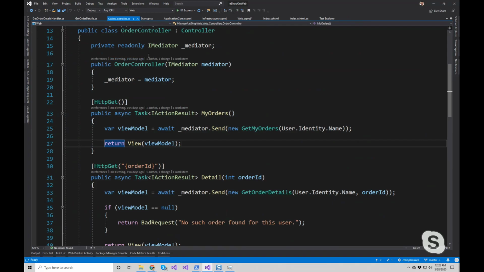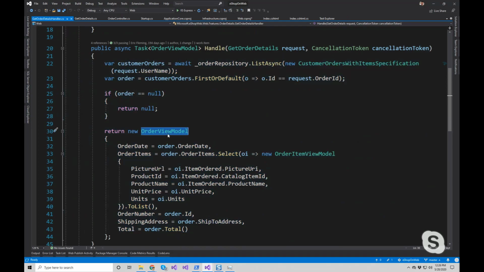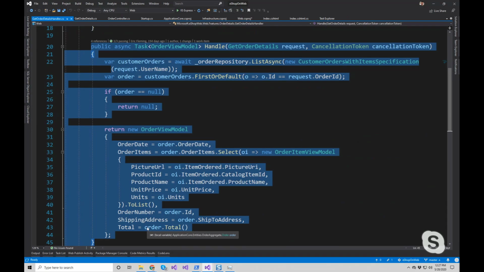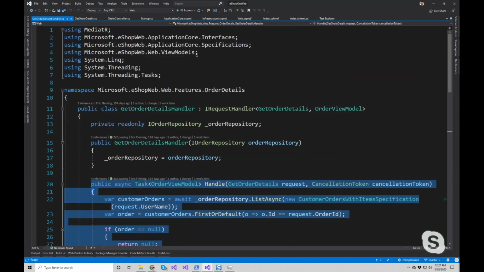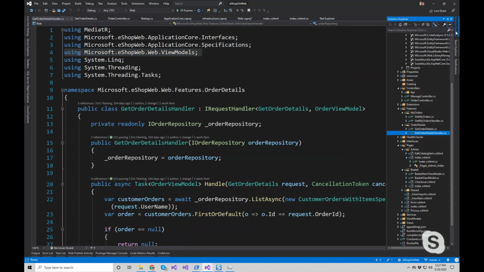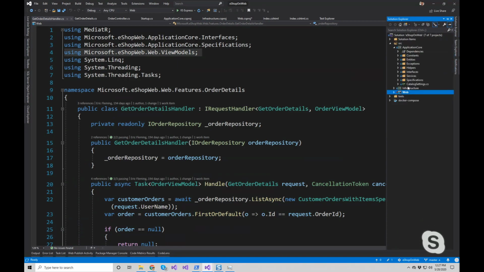The handler is separate. And in fact, aside from the fact that it depends on a view model, if we changed that view model and made it a DTO that was defined in another project, like in the core project, we could take this entire handler and move it out of the web project and put it into our core project in our solution. We can tell that because it doesn't depend on a whole lot here except for view models that are in the web project. Now, why is that important? Well, everything that's in your core project, if you're following a clean architecture style, which this project does, is very, very testable, right?